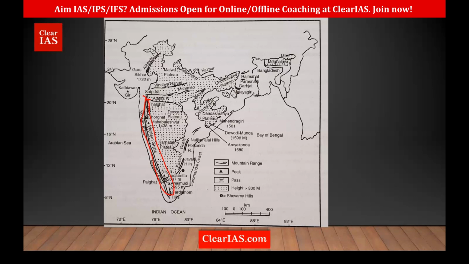So this part from here, Mahendragiri in the Odisha region, just below Mahanadi, up to this Vaigai river, is the Eastern Ghats. But the problem is it is not continuous like the Western Ghats. You can see in this figure, this is very much continuous, but this is dotted. So that is the difference between Western Ghats and Eastern Ghats. And Western Ghats is much taller than the Eastern Ghats.